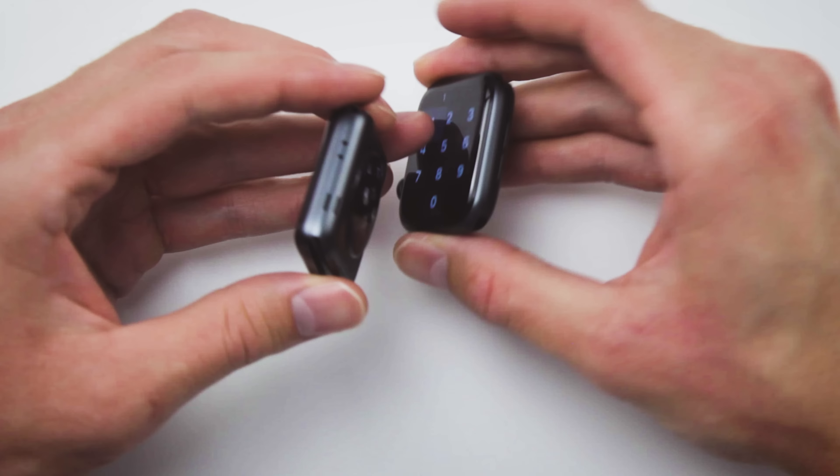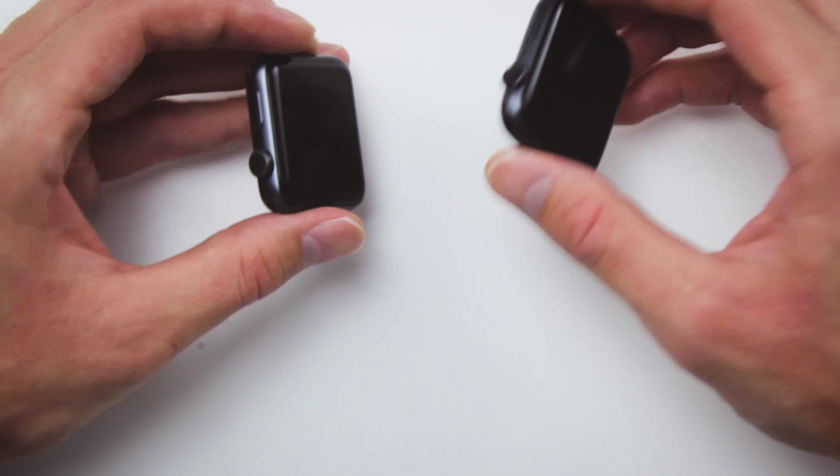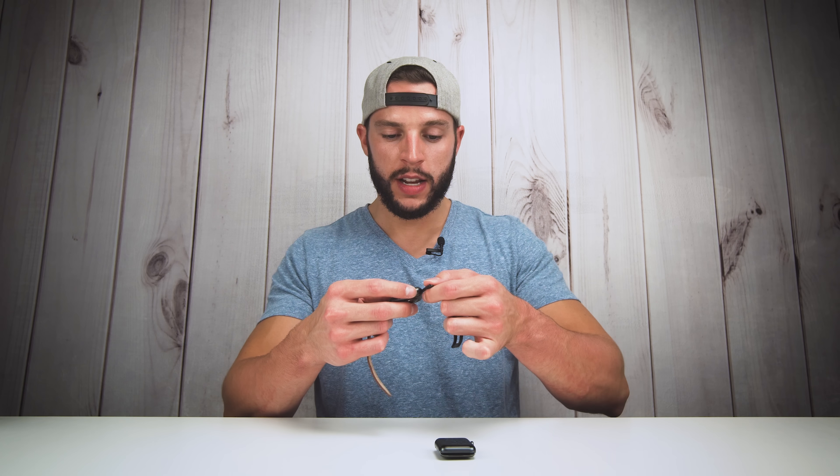The mic and speakers are in different areas on the Apple Watch Series 4, which is going to help cut down on interference from your audio feedback. The processor is up to twice as fast as the Series 3 — something I'm excited to test because the Series 3 is already pretty darn fast. There are a bunch of other subtle upgrades that all amount to a pretty big upgrade in the Series 4 compared to the Series 3. Previous generation Apple Watch bands will work with the new Series 4 — so any bands you currently own will be compatible, work, and be flush. Those rounded corners with the trimmed down bezels look really good. Already this thing could do an ECG — I'm about to go do one just for the fun of it.